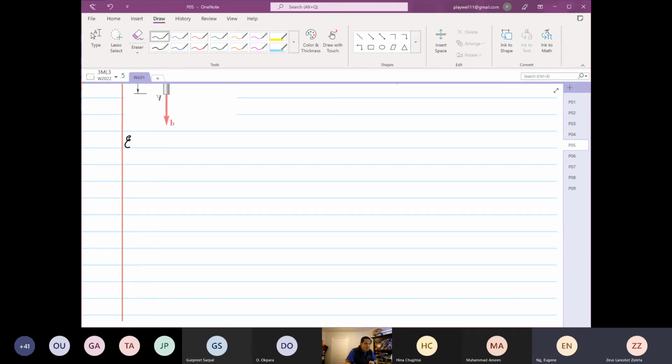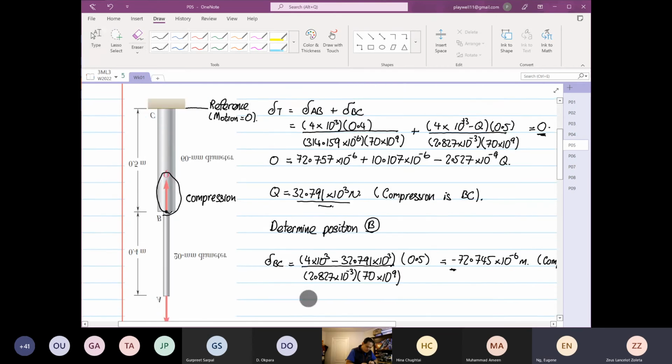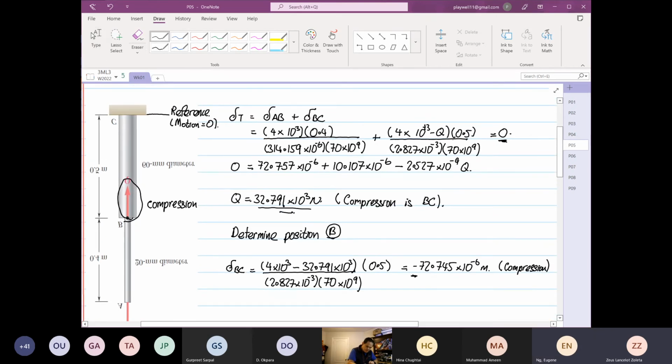What about the 2.56 times 10 to the power minus 9? This is, you multiply just considering this, ignoring the 4 times 10 to the power 3. Start off from there.